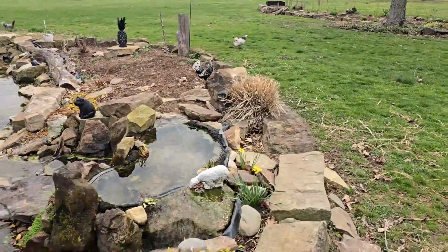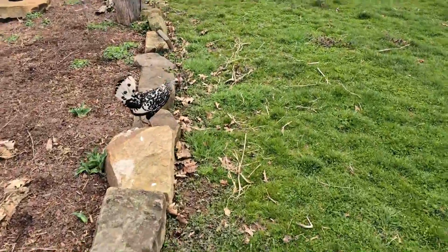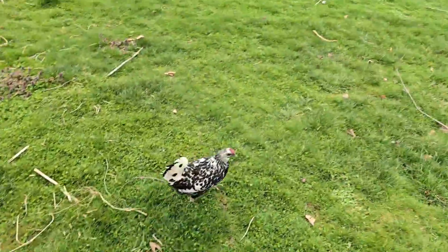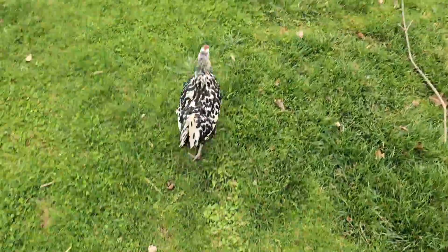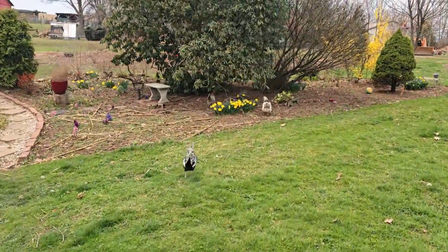Well, Dalmatian, get out of there. You don't need to be in my gardens. Come on. Get on, get on. Get on. No, no, no, no. Go ahead with your friends. There you go. You can play in that garden for now until I get it mulched.